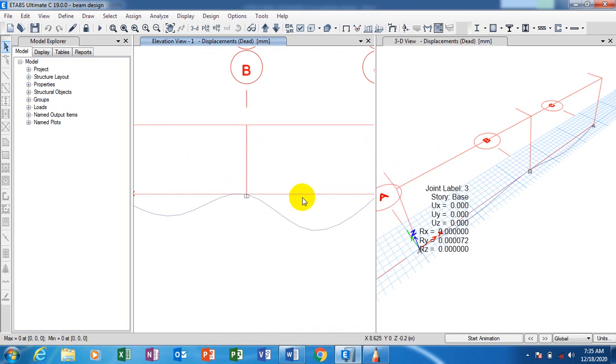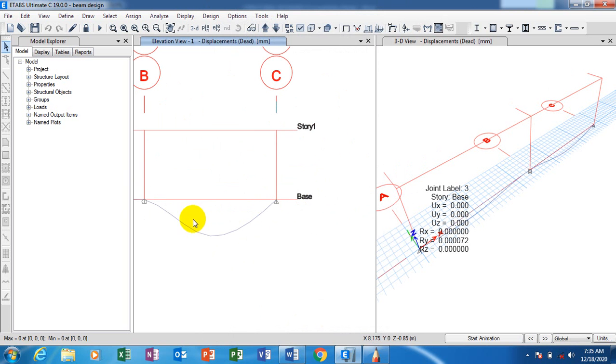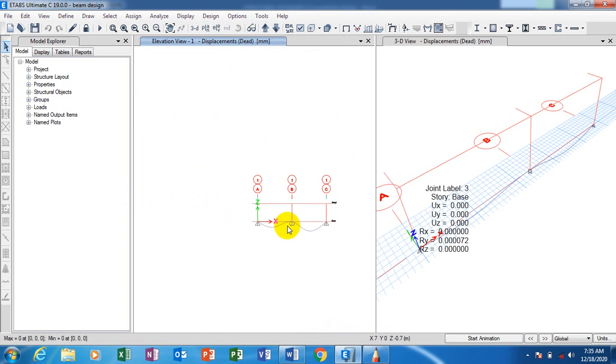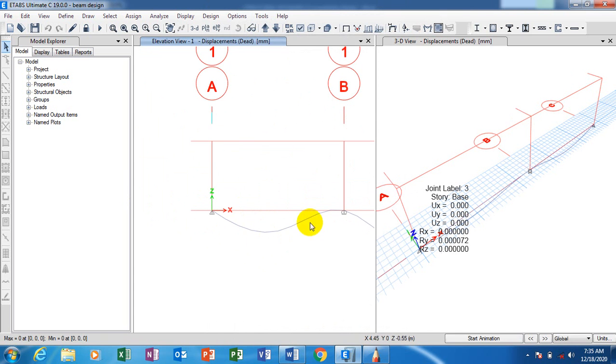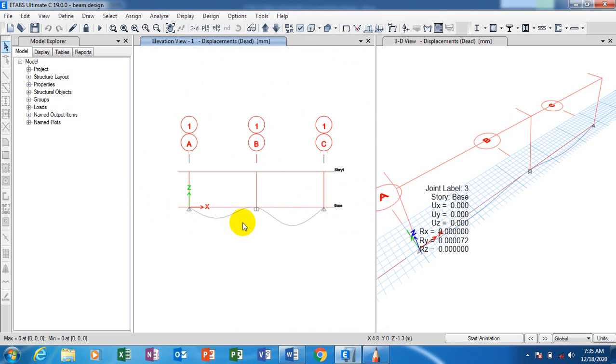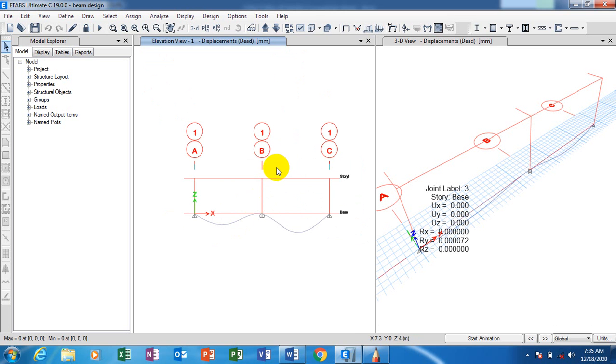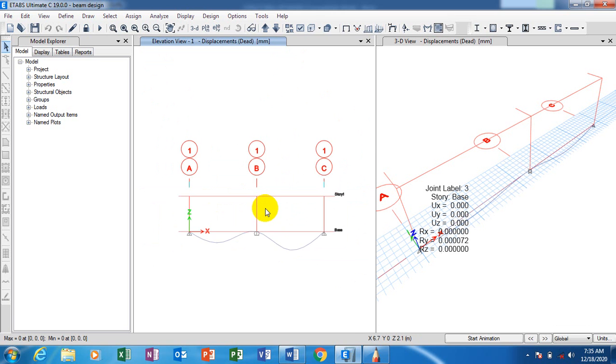Now you can see the deformation here. You can see here because we have 2 different point loads, one at 2 meters and another one at the midpoint. Here we only have 1, so you can see the deformation here is not as high as the one that we have here. So this is your displacement.